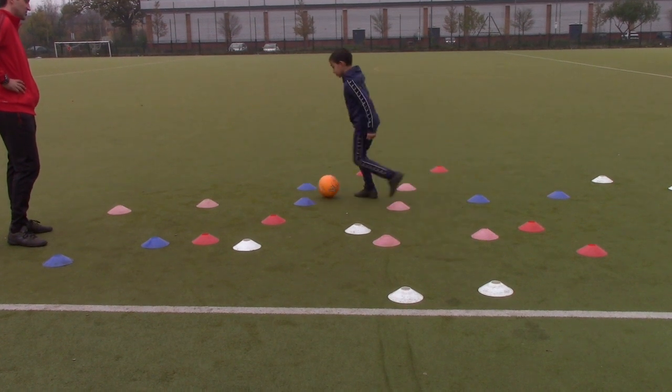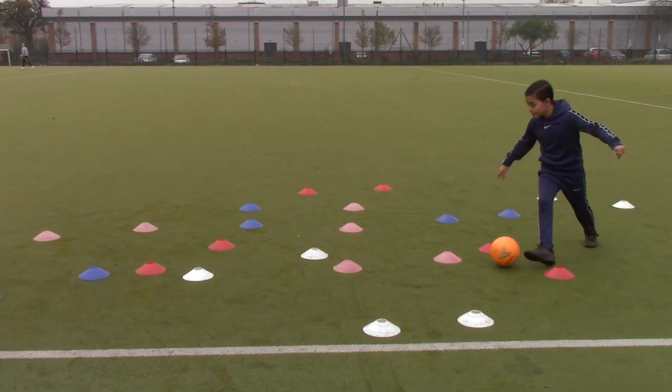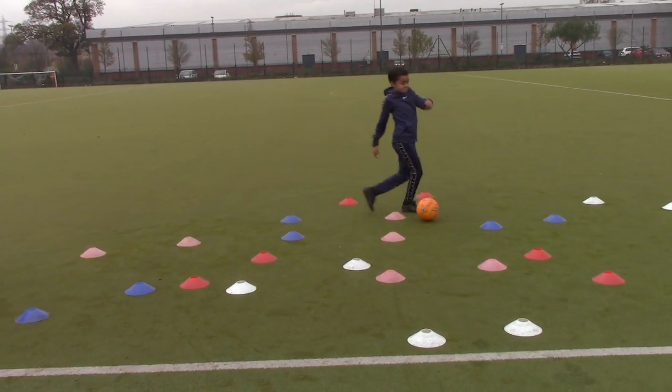You call out a colour at any point, or they can call out a colour themselves if they're only working on themselves, and they've got to get through those cones in a specified time. So I put it as 5 seconds. So quickly adjust and find that colour in 5 seconds.